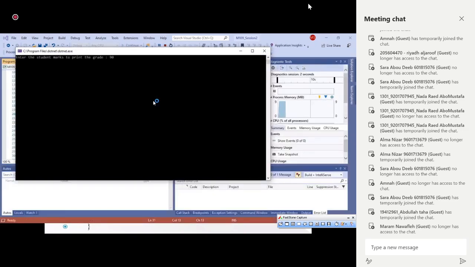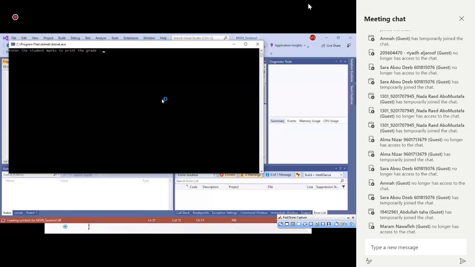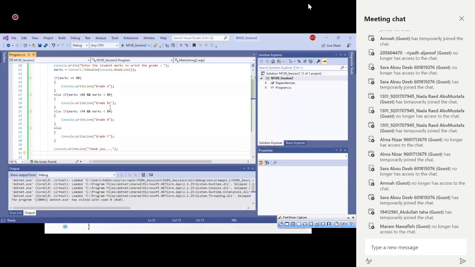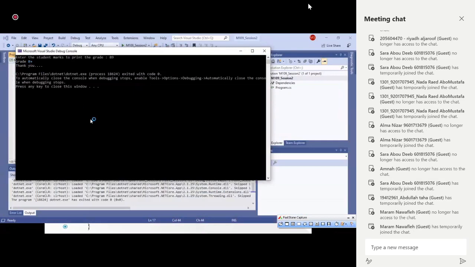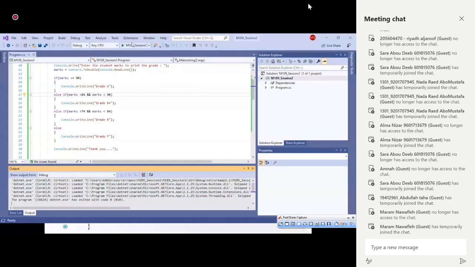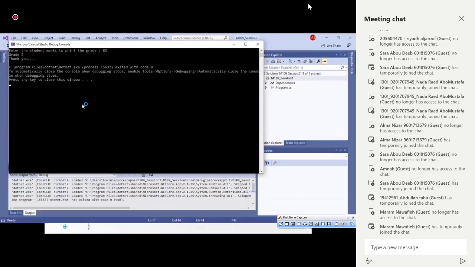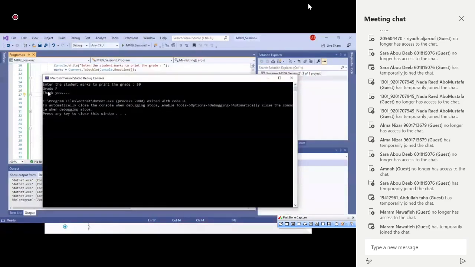Just like for example, I enter 90, it prints me grade A and thank you. I enter for example 89, it prints me grade F. Sorry, it should be grade B plus, less than 90. It should be here. So if it is 89, grade B plus. Okay, and what if it is, let's say for example 83, it is grade B, and anything less than 74, let's say for example 50, grade F.